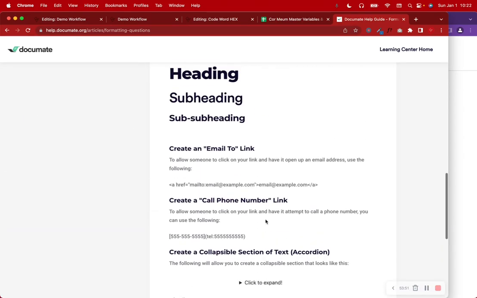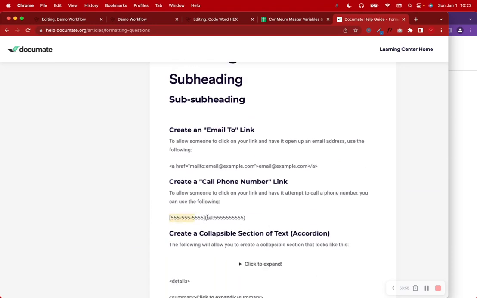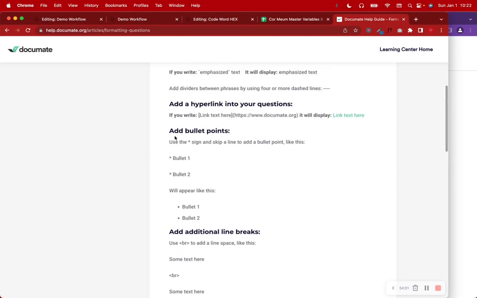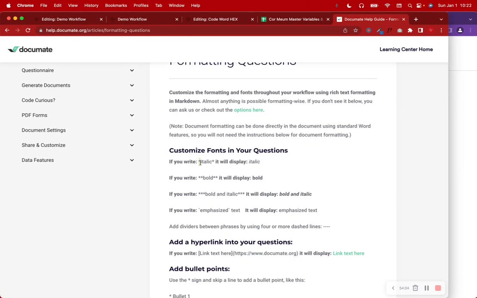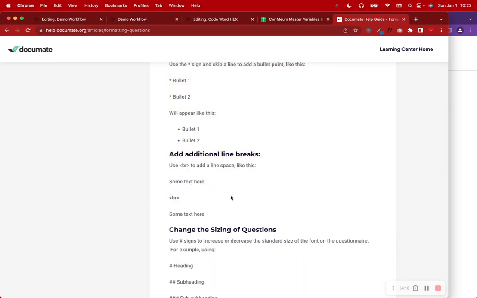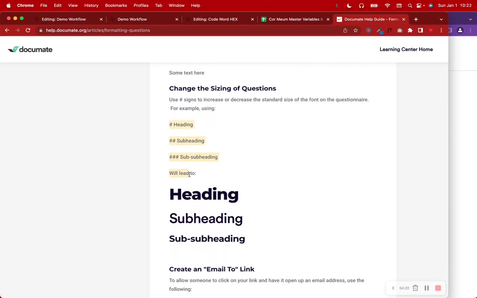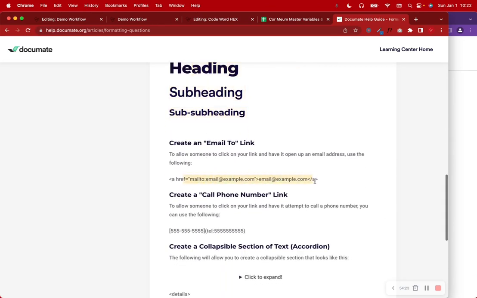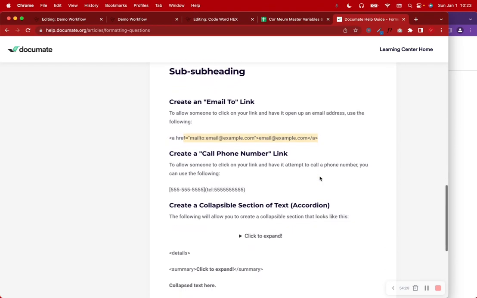And actually, the markdown that we used before to hyperlink something is this, kind of what I said about straight in parentheses on either side. So as I was just saying earlier, you can do italic, bold and italic. Emphasize text is like that backtick code that you'll see as well. And then that link text here, bullet points, if you want to use markdown instead of coding, BR as a break, headers and different things. So heading, subheading, an email link. This is that anchor link href that we talked about already as well.